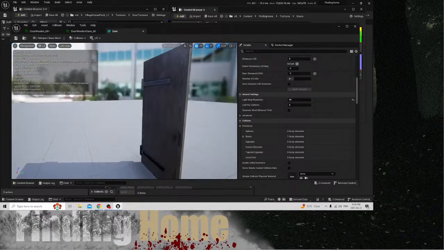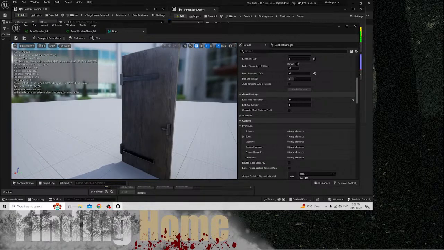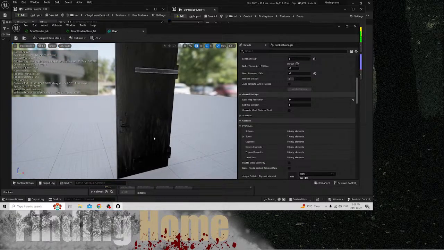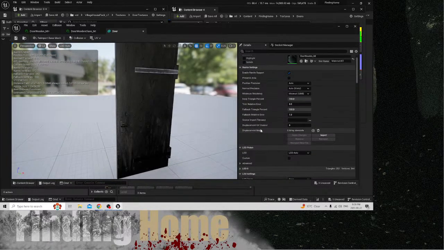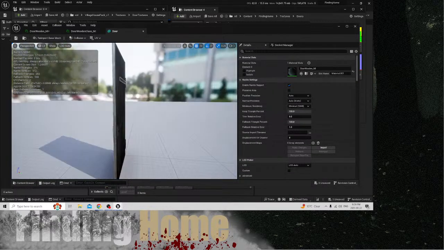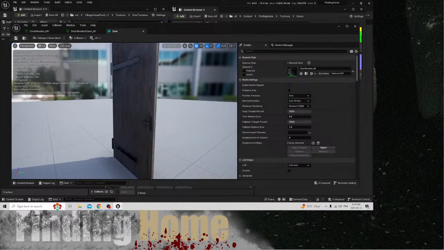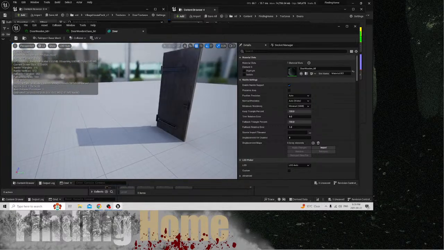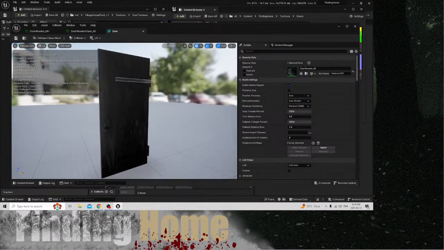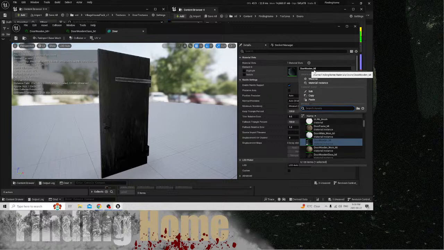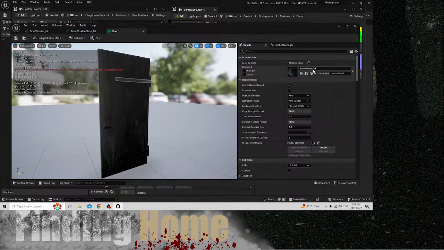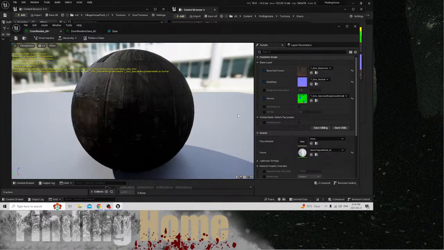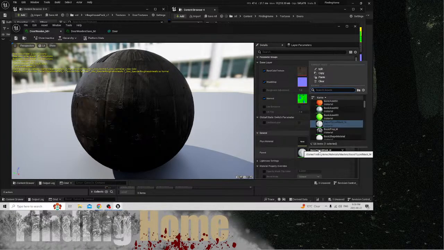This backside is also still kind of messed up. Just like the back of the door. It's like he's doing something with the back of the door. Wooden door. Basic prop.